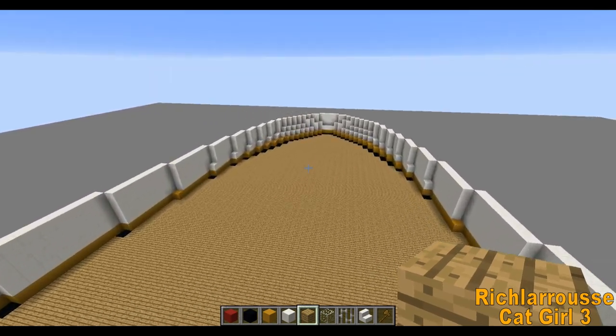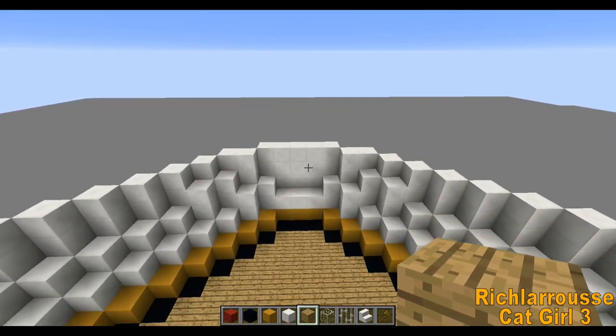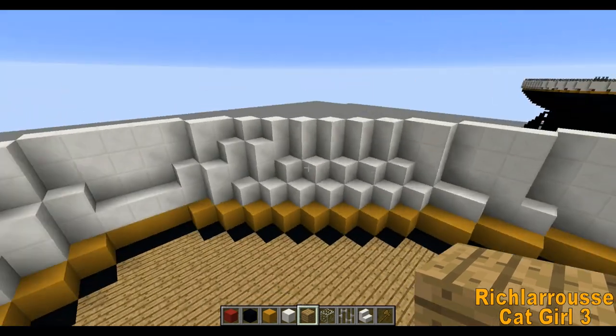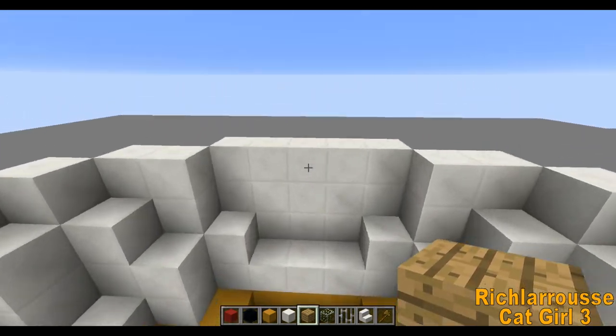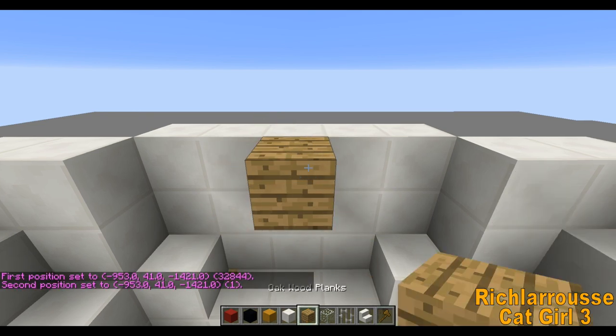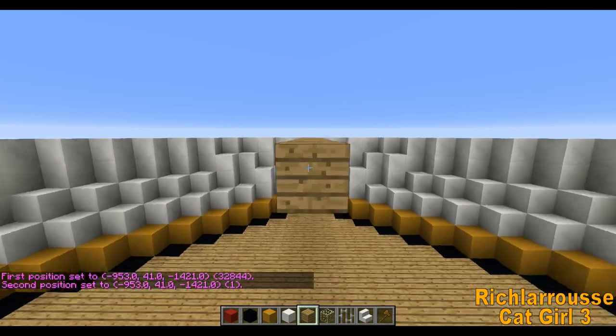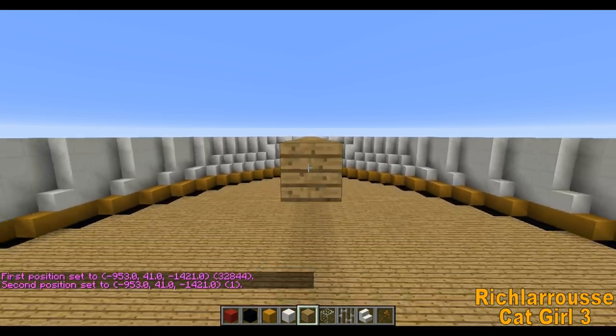So go down to the centre block on the back, and from there we're going to add 53 wood blocks back, or 53 wood blocks forward. So go from the center, put the first block there on the top of the white, and we want 53. So that's one already. And missed one. Then we want 53.